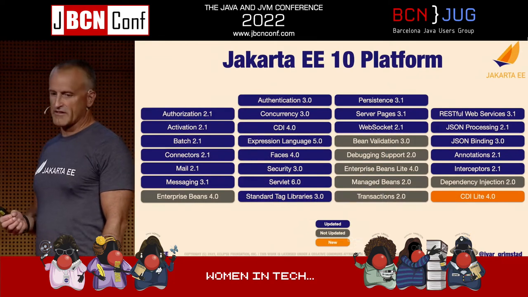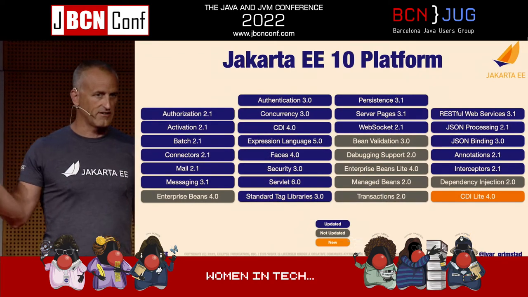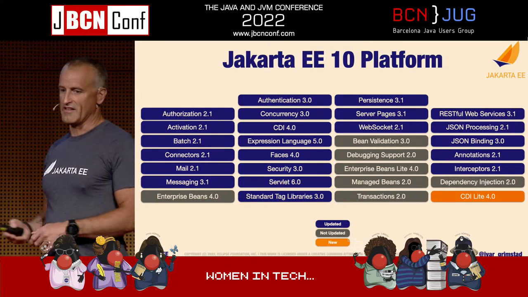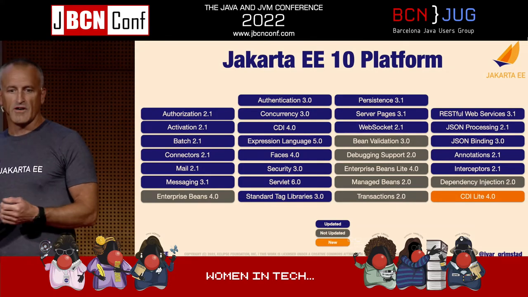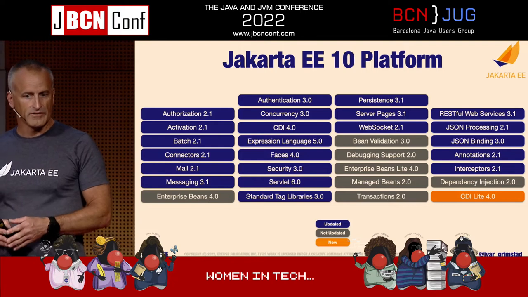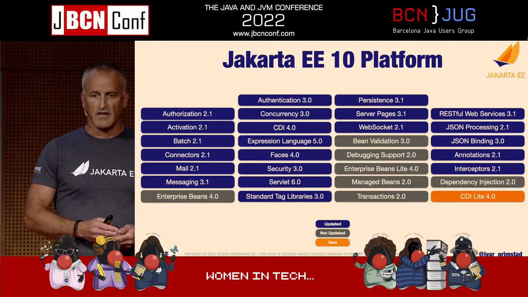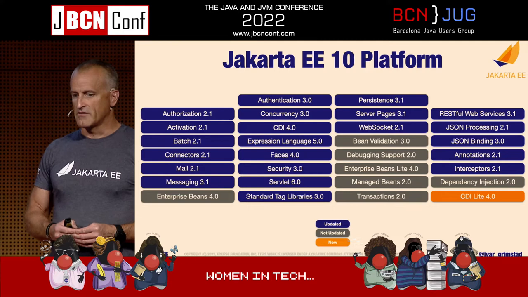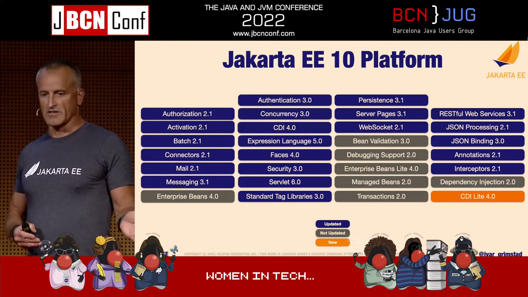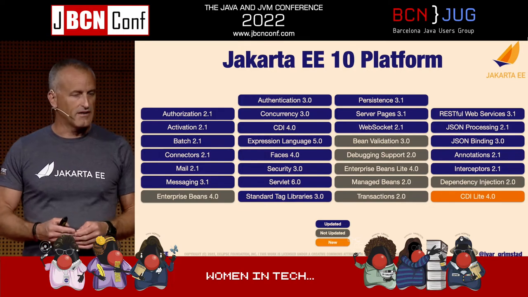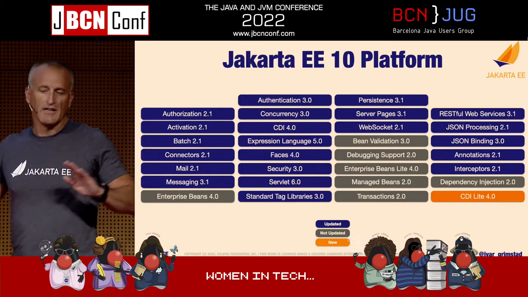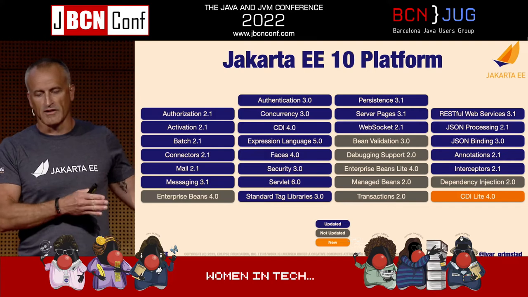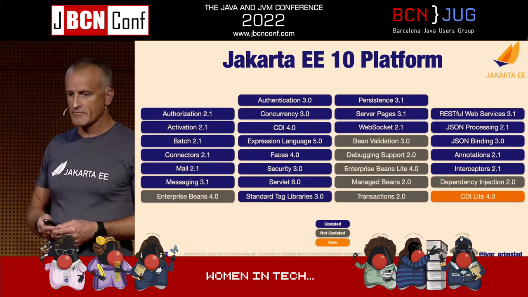And Jakarta EE10 is a lot of specifications, a lot of updates. All the blue boxes here are updates since EE9. Actually, also since EE8, since 9 didn't really bring anything other than the namespace change. But as you can see, most of the boxes are blue. That means that they are updated since last version. The ones with a .1 behind the version, the specification name, are minor updates, so they are backwards compatible with previous versions. The ones with the zero behind are major updates, and they may introduce some changes that you have to figure out in order to run if you have an older application and want to upgrade to these versions. I'll go through some of these in this talk.